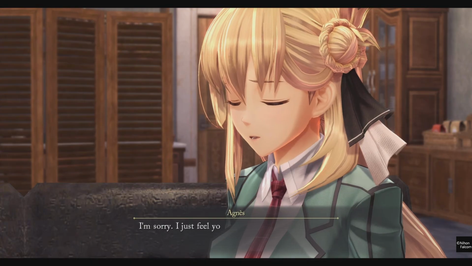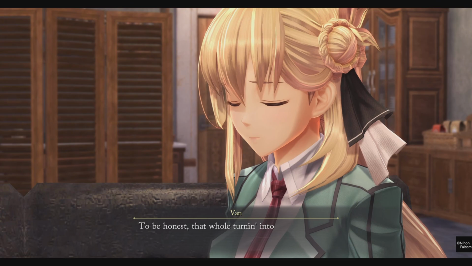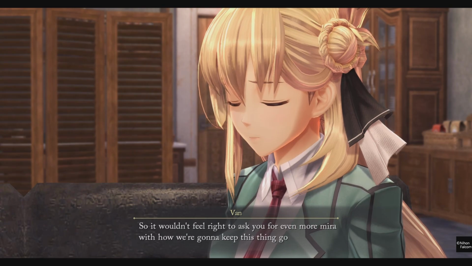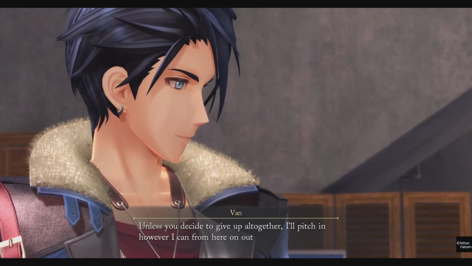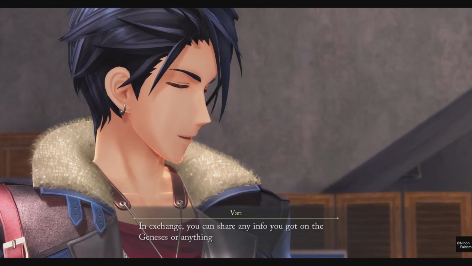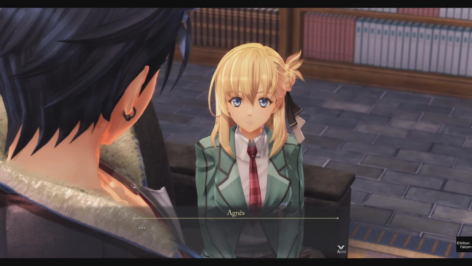I'm sorry. I just feel you've taken on a lot more than you bargained for from start to finish. To be honest, that whole turning into a monster thing's got my interest piqued. So it wouldn't feel right to ask you for even more Mira with how we're gonna keep this thing going. What are you... Unless you decide to give up altogether, I'll pitch in however I can from here on out. In exchange, you can share any info you got on the Genesis, or anything those diaries say. How's that sound?